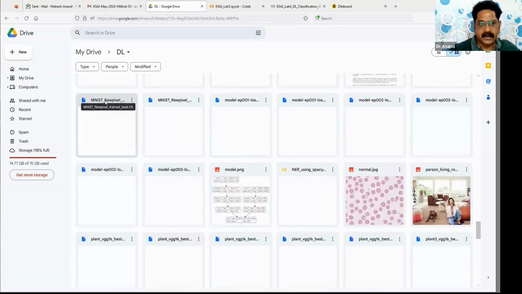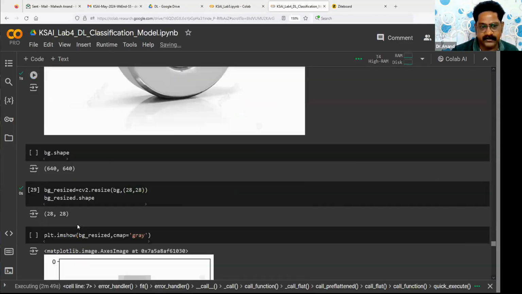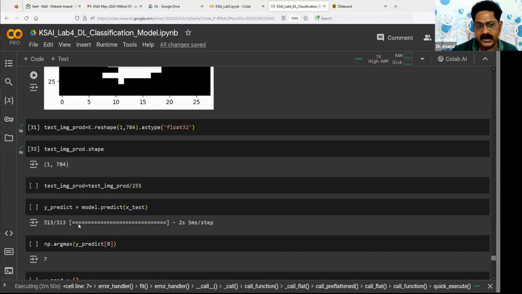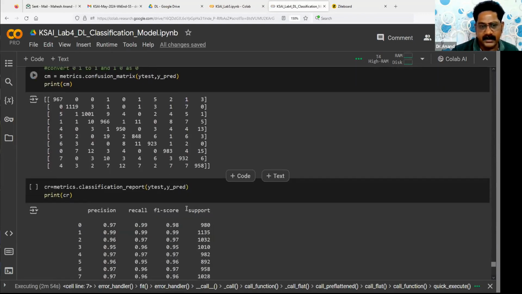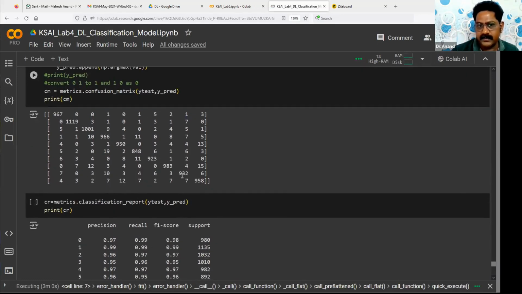Now this is the MNIST raw pixel trained best, right? This is being overwritten again and again, whatever the best one. Once it is completed, in the same manner, you can load the best model and use it for your production. Or even for further validation with a bunch of records, you can validate the model again, like the way we have validated the model with a bunch of validation records. Here you can update your classification report and monitor all the parameters, whether it's satisfactory or not.